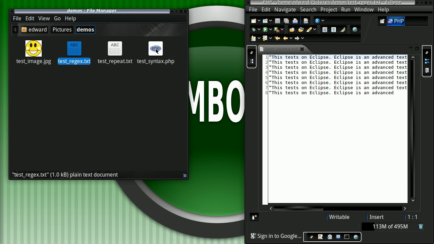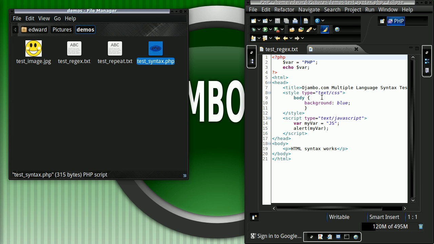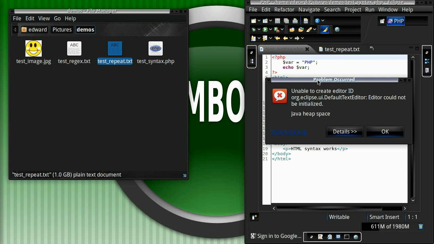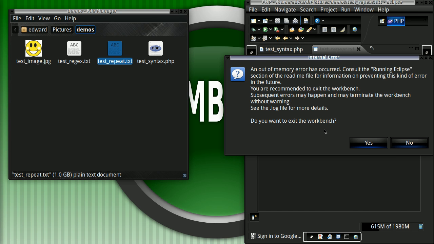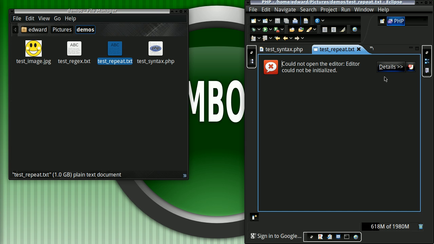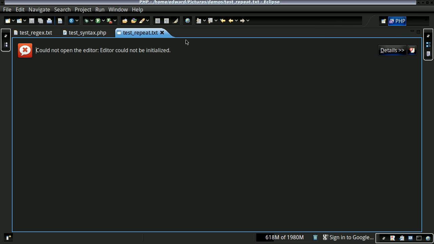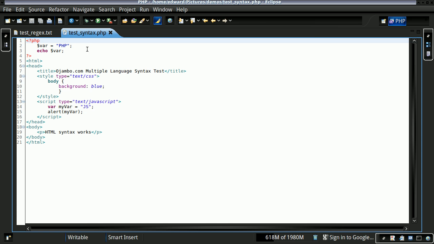Now for the drag and drop into the editor, you notice it opens up in a new tab, which is the feature we want. Now for very large files, one thing I like about Eclipse is that it does not crash. It gives a warning, which is fine, because usually when you're working and you open up files, the last thing you need is a crash. So that obviously passes very well. It also gives you an option to restart if you want. I will restart later.